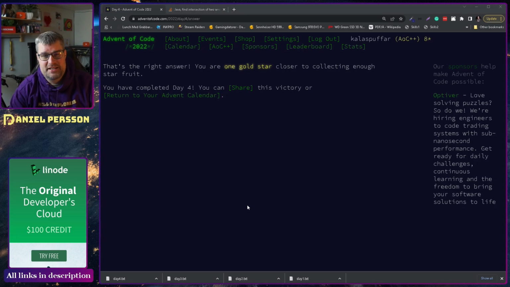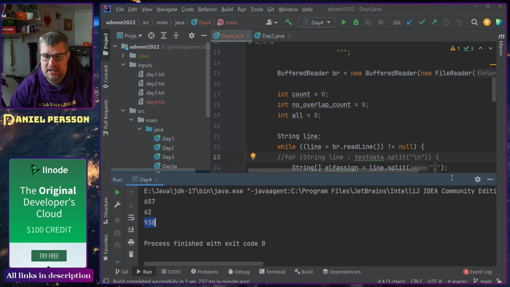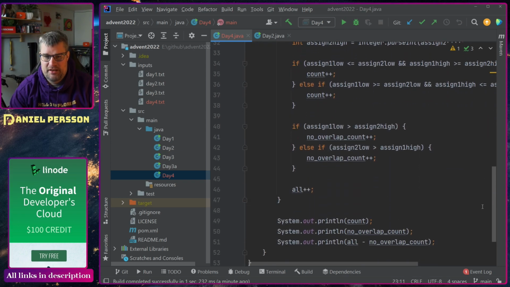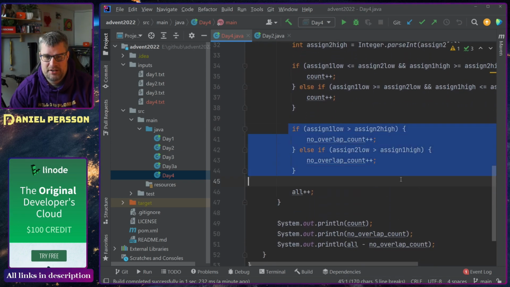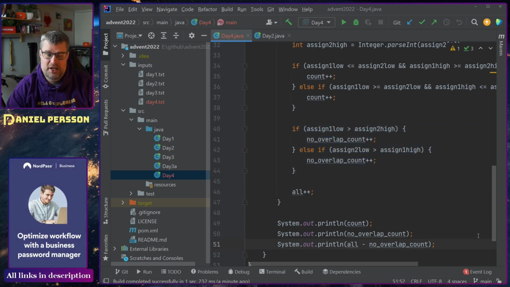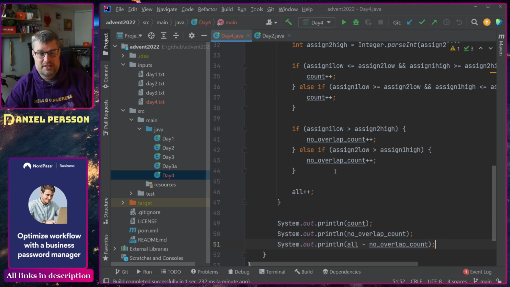Well, it makes sense, but it was easier than I thought it would be. So the thing I did here was pretty much see that we have a count where we don't have an overlap, and then just count all of them and then subtract the number that don't have an overlap from the ones that have an overlap.